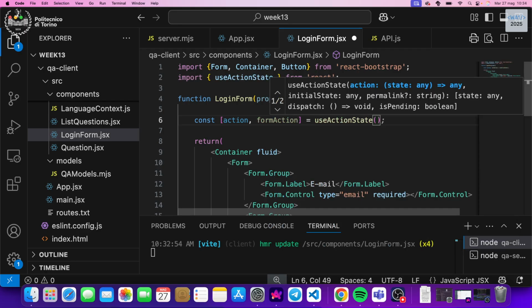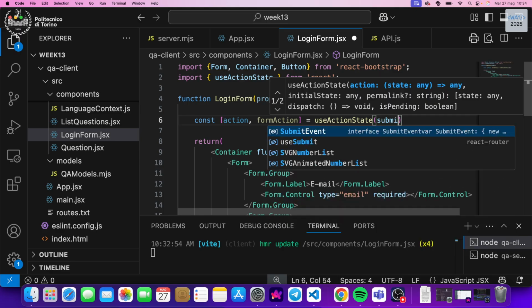And then here we have to write the function that will be called when the submit button is pressed. So let's call it submit credentials in this case.